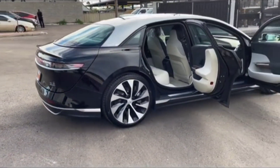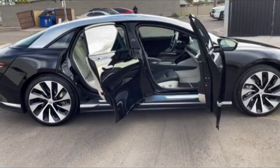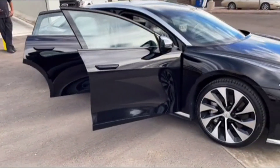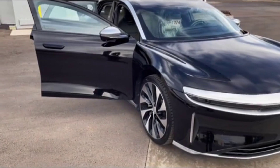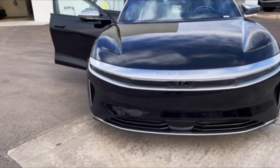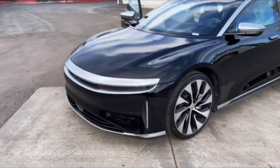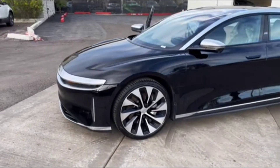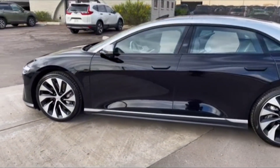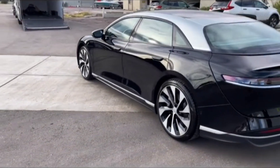Lucid Air Touring 2023: Lucid's Air Dream is no more, but our test team's memories of its otherworldly power and range live on. Its dual motor powertrain cranked out a reality-bending 1,111 horsepower in performance guise, while the range-oriented variant dialed that back to a mere 933 horsepower — a certified 520-mile bladder killer. Impressive, absolutely, but does anyone really require that much, especially when you consider the cost?